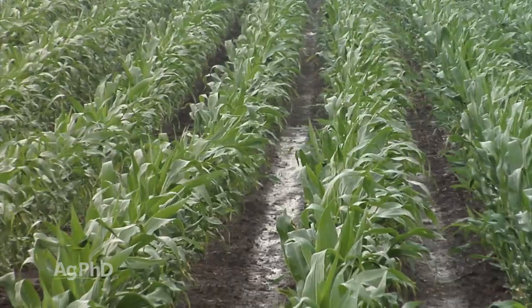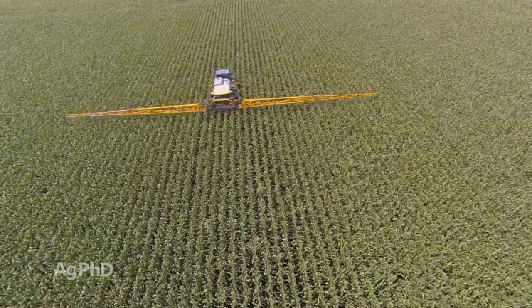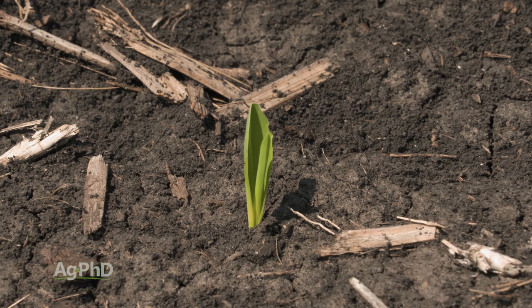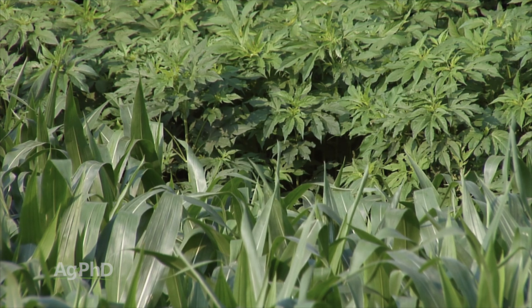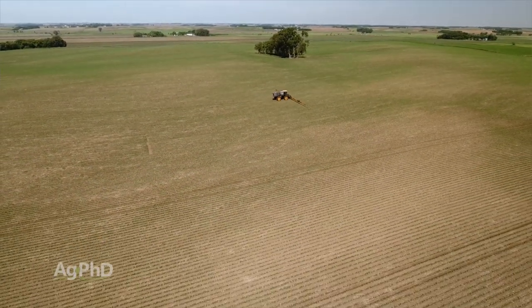Something that really came up again in 2019 — where people weren't able to spray timely because of rainfall — was lots of questions about brown silk applications. Yes, you can go in super late and spray some 2,4-D with drop nozzles, but that's not something we've ever done on our farm, nor will we. The key for corn yield is you have to keep that field weed-free from the time the corn emerges until the time the corn is a foot to a foot and a half tall. If you simply do that, you will maximize yield. Try to get the spraying done relatively early and get some residual herbicides out there — that's usually where we maximize yield.